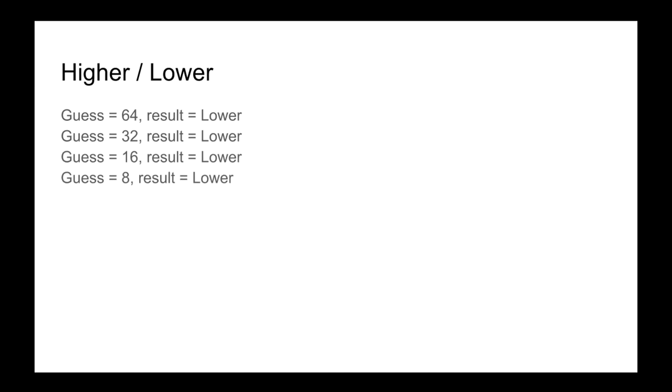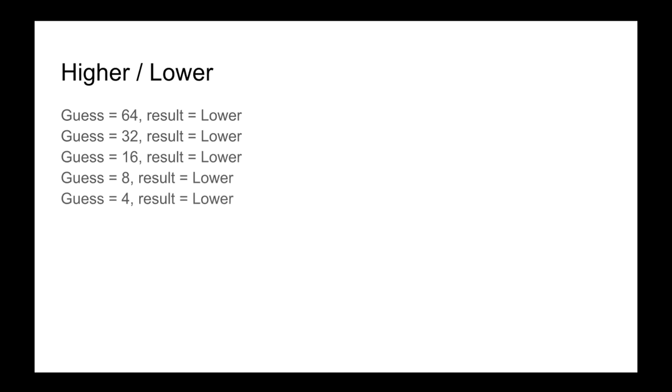So let's do it. I'm going to guess 64 because that's exactly half of 128. The result, I'm told lower. Okay, cool. I've already eliminated 64 of the wrong answers. Now I want to eliminate more, so I'm going to do it in half again. And again, this says lower. So I'm going to do it in half again, 16. Again, lower. But I'm on guess 3, and I'm down to just a few answers left. Lower, okay, barely any answers left.